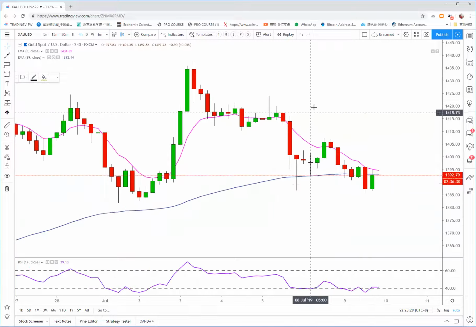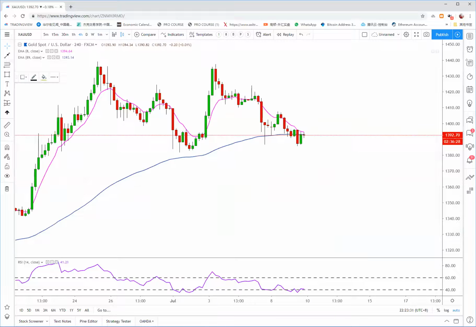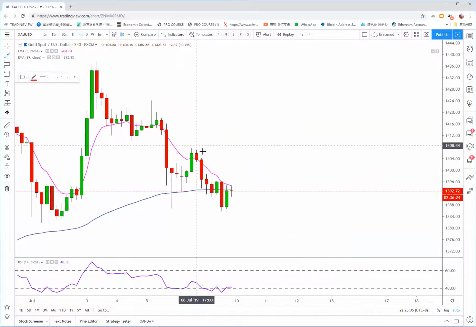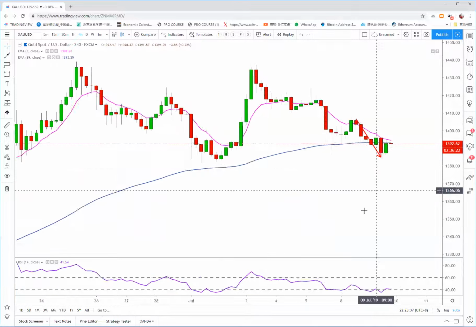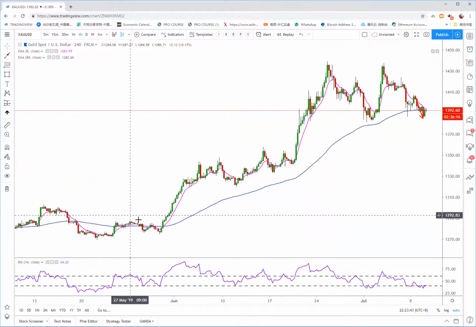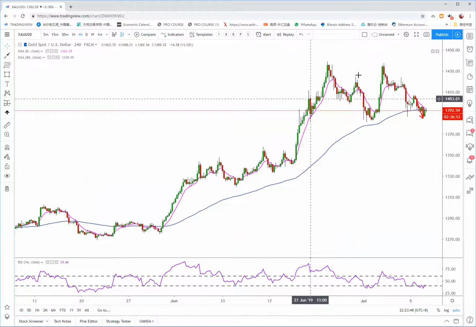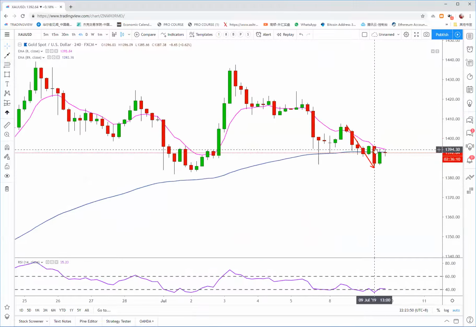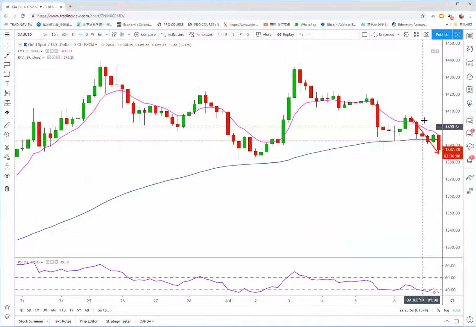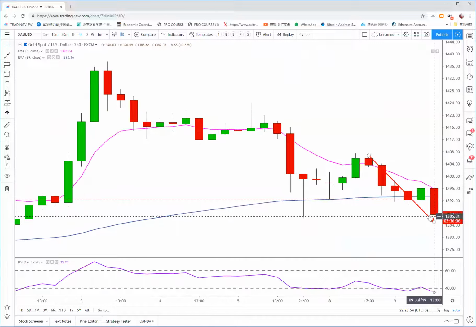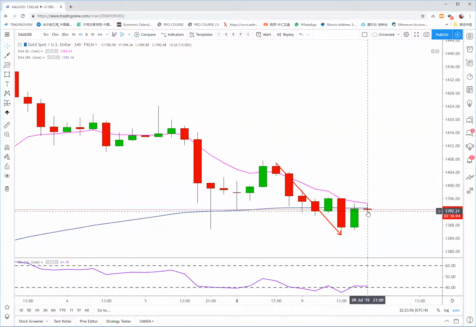Wow, it's calculating. All right, so here, guys, look at here. The gold has first time closed below the 89 EMA. Anyone see that? Do you agree? After so long a rally, so big a rally, now the first time it has a real red candle that falls below the 89 EMA, right? And now it's pulling back.